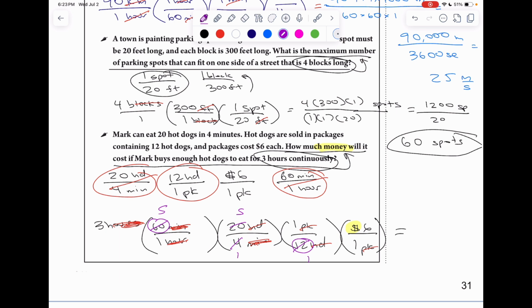So in my numerator, I just multiply 3 times 5 times 5 times 1 times 6. And in the denominator, I just have 1, and I know that's an amount of dollars. So I'm going to grab my calculator. 3 times 5 times 5 times 1 times 6. And I'm going to get $450 is my answer. So listen, that's plenty of torture for the moment. So let's pause here, and we can pick this up in our next video.